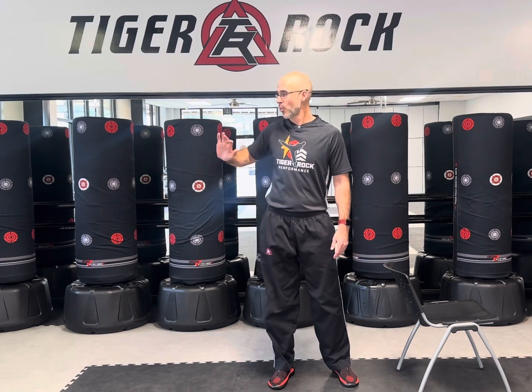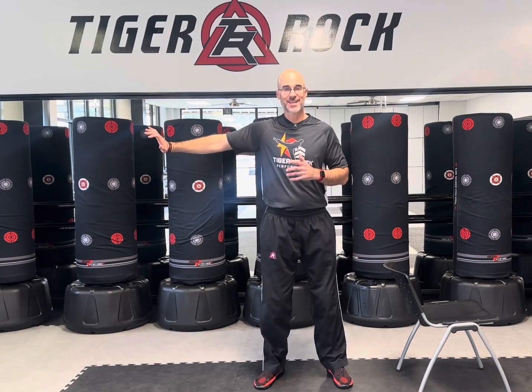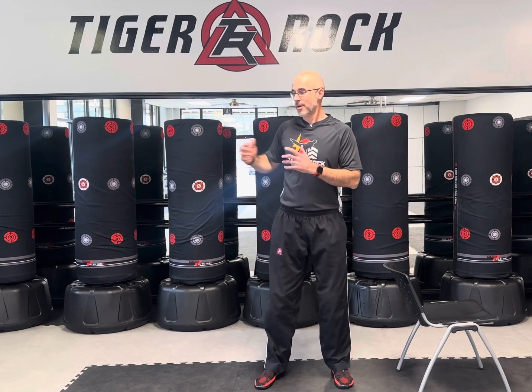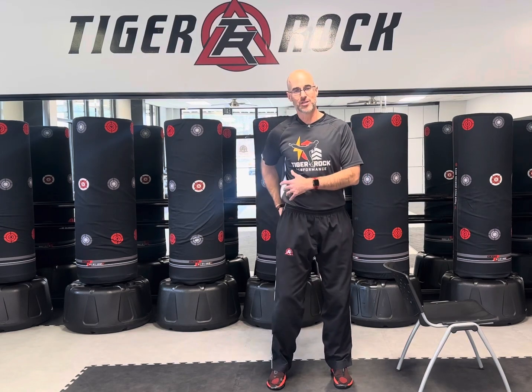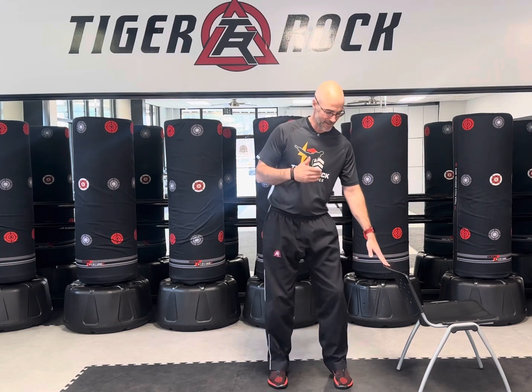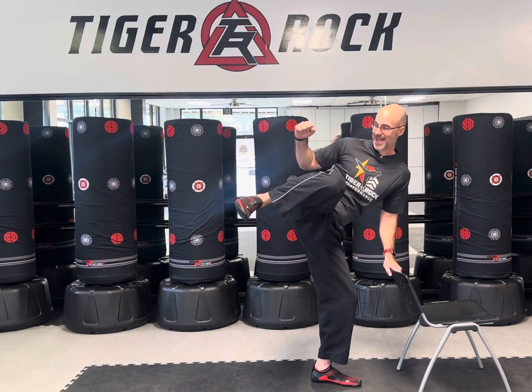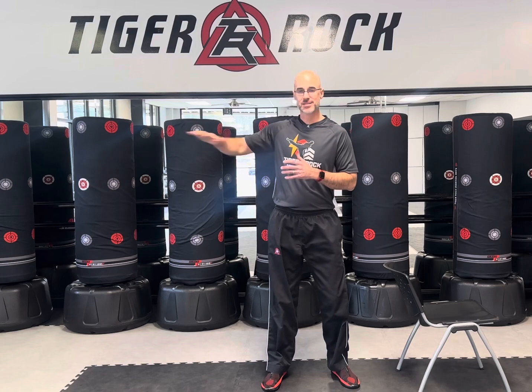The whole time I had my toes pulled back, my foot shaped, so that I could strike with the heel of the foot. The side kick means stop. Somebody's charging at you, you side kick them, it stops them. It's the most powerful kick that we have in martial arts because it uses your entire leg muscle, especially your glutes. So again, I pivot, hand is up, I chamber, extend, retract, set down. The path is the same.